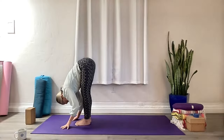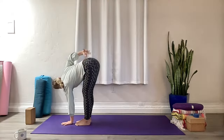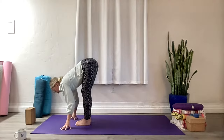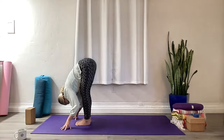Exhale, fold. Lift palm plants. Right arm up. Right hand behind the back. Pull that right hip into the body. And float the right arm up. Right hand down. Inhale. Half fold, so you lift yourself up as high as you need to. Open your chest, exhale, full fold.